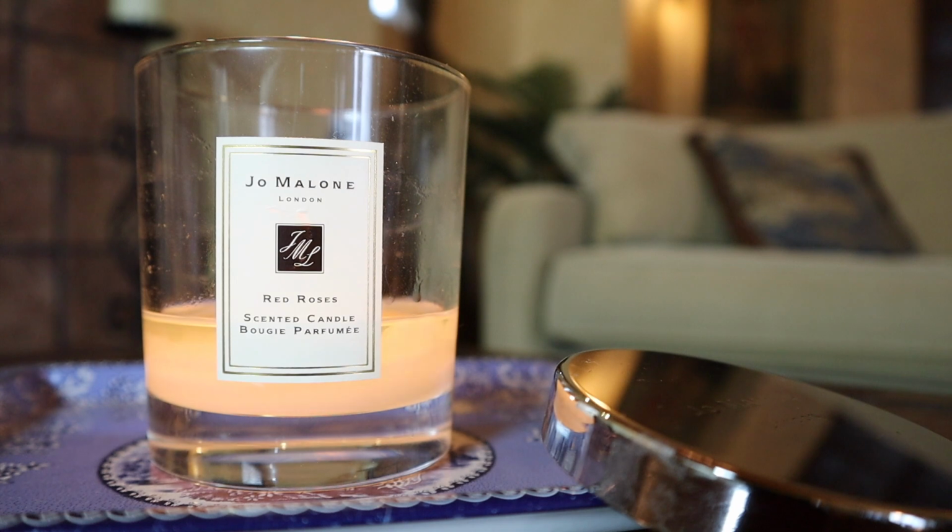If I had to compare it to another rose fragrance from Bath & Body Works, I would say maybe Tea Rose shares a similar bright freshness to the Red Roses fragrance, but it also has a little bit of that green note in there as well. I think Tea Rose would be most similar to this, but this is still very distinctly that luxury candle level type of rose fragrance that I really enjoy.